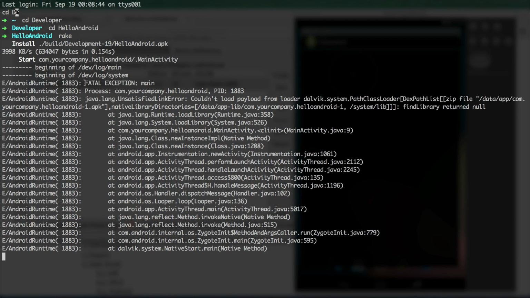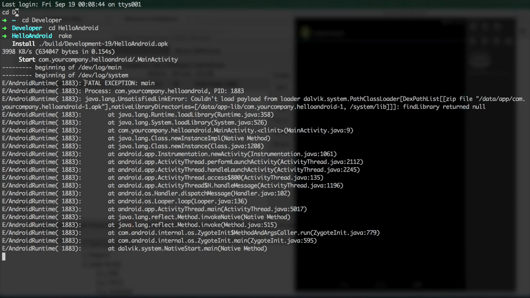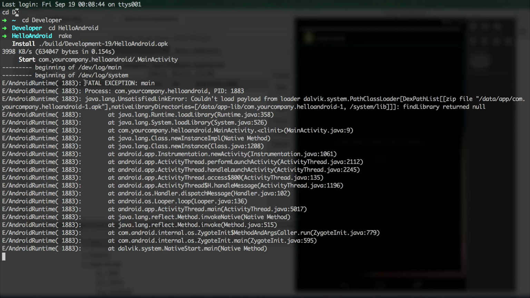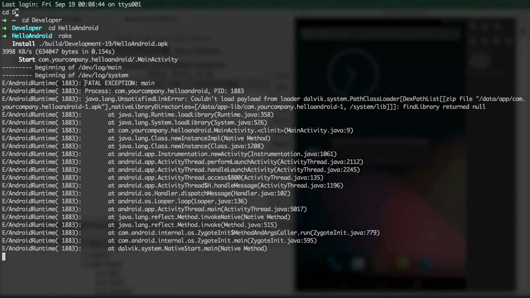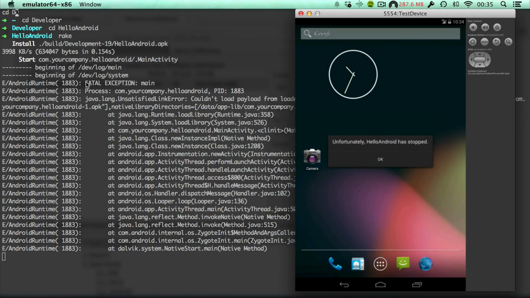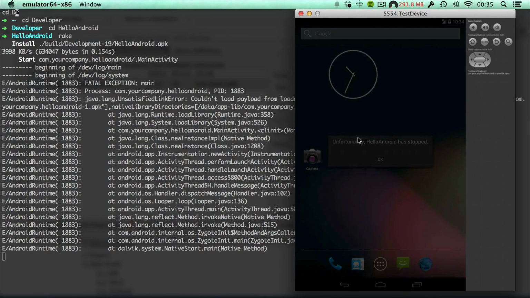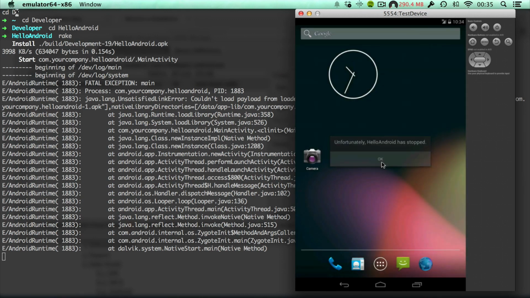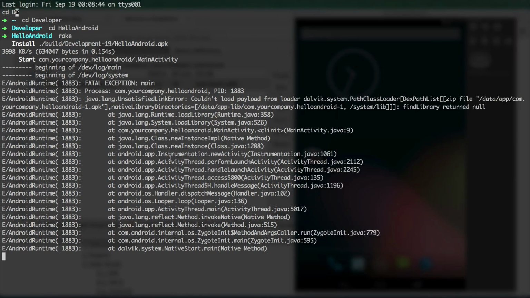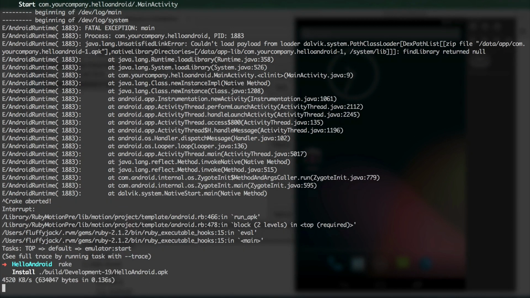All I wanted to do was basically have something do the full install process, not do any practice, so that way I could show you guys all of the issues that happened while I was getting it set up. And we have this: Hello Android has unfortunately stopped. So let's find out what happened here. Let's run rake again.